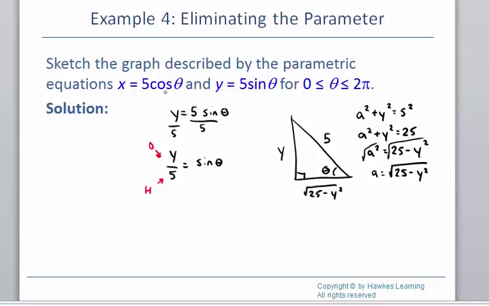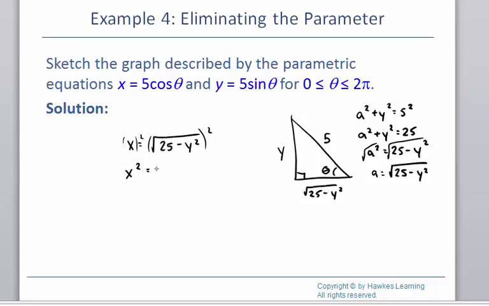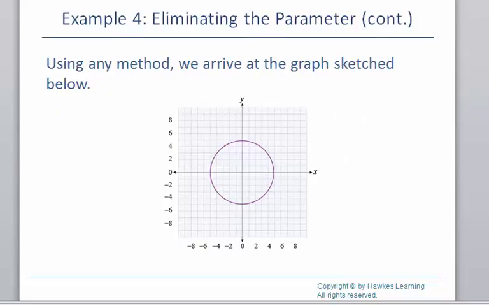Now that we have a triangle, let's look. We've already used the y equation, so let's look at the x equation. We know that our x is going to be this distance on our triangle. This is our horizontal distance, so that's going to be a measure of x. So I'm going to say that x is going to equal this square root of 25 minus y squared. And let's go ahead and square both sides so that we don't have that square root. So I have x squared is equal to 25 minus y squared. And if I move the y squared back to the left, I have x squared plus y squared is equal to 25. And this equation you should recognize, maybe from an algebra class, as that of a circle centered at 0, 0 with radius equal to 5.